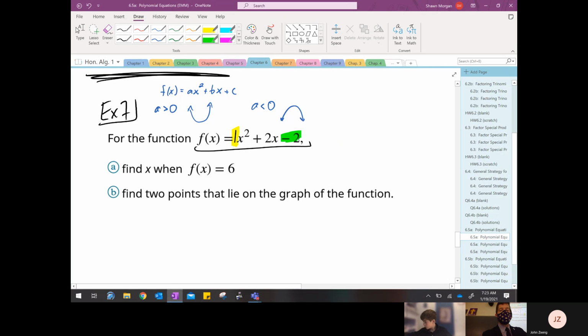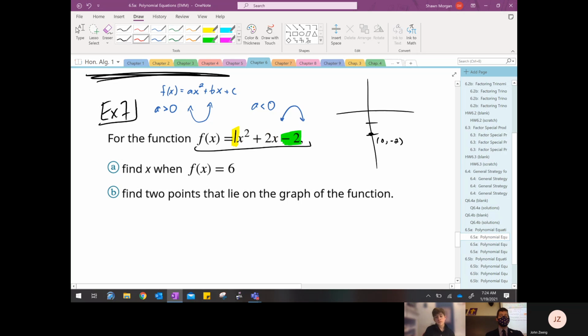I'm going to highlight in green this number -2 because that's going to be a special number for our function. That's what's known as the y-intercept. This point has an x-coordinate of 0. Anytime I plug in 0, I'm going to get the y-intercept, and plugging in 0, you've seen me do this before, is very easy. We just do the cover-up principle. It would be as though I plugged in 0 for both of those x terms, and y winds up being -2. Again, this is some review from first semester.